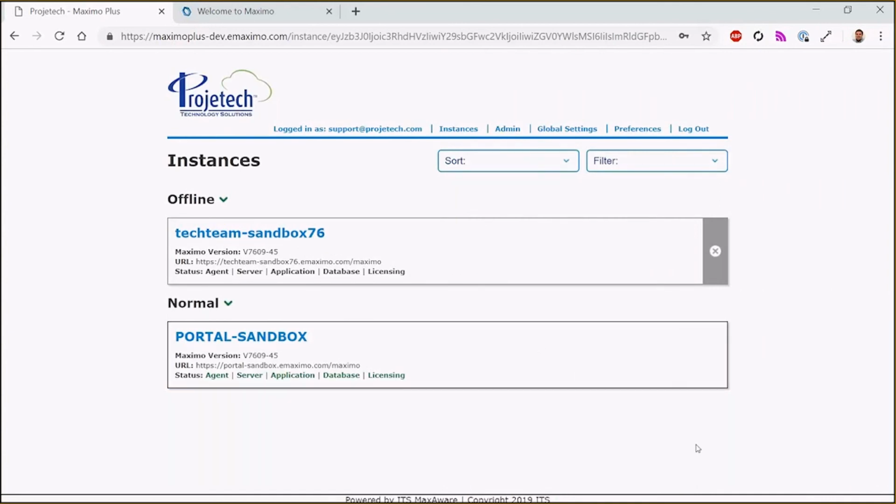So that really is a rundown of the web app tool here. Again, this is just one part of the three-tiered Maximo Plus solution. The Maximo Plus agent would be installed locally on the client side, which connects to the middleware aspect running in our cloud, which feeds the data to this web app portion here, where you would be logging in to monitor remotely the health of the application.